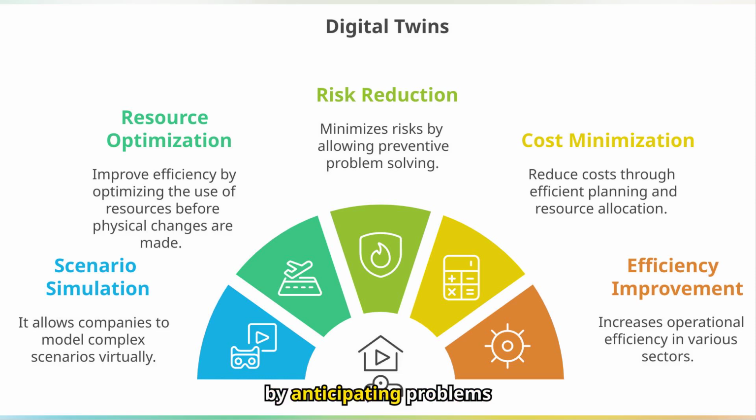Cost reduction by anticipating problems and avoiding unnecessary physical changes. Optimization of the use of resources such as energy, time, and personnel. Improved sustainability by reducing waste and emissions. The constant evolution of technologies such as IoT and machine learning positions digital twins as an essential tool for companies seeking to stay competitive.